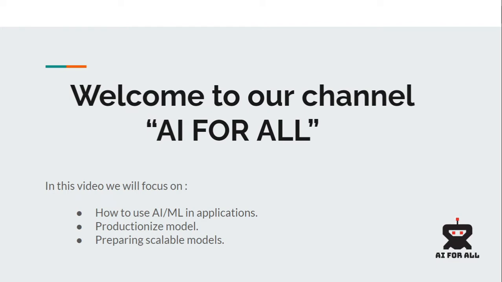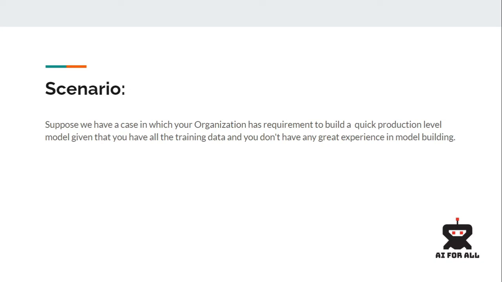In this video, we will focus on AI ML applications and how you can use them to build ML applications. You can learn about productionizing models without having much knowledge of the coding part, and preparing scalable models. The scenario today is: suppose your organization has a requirement to build a quick production-level model, and you have the training data but you don't have great experience in model building and not much coding knowledge.